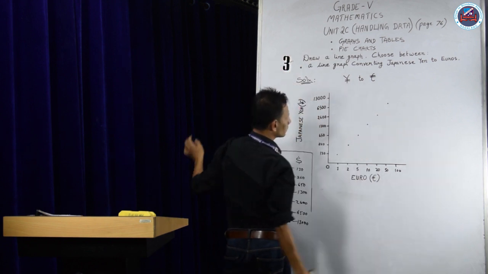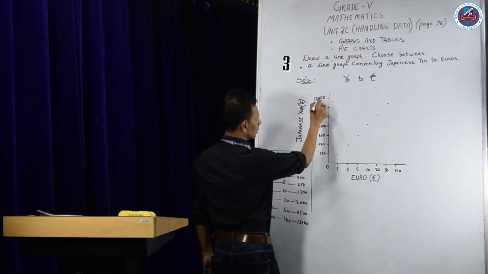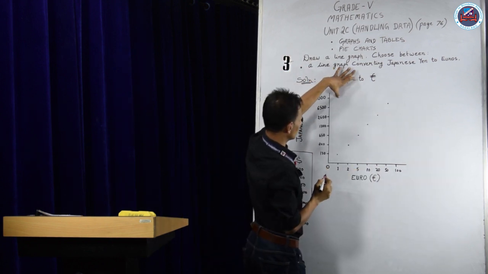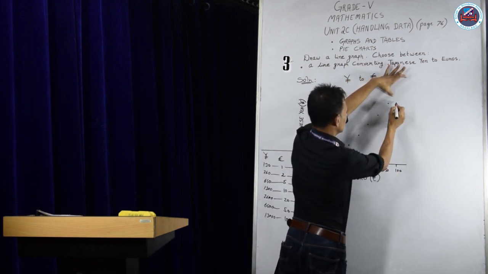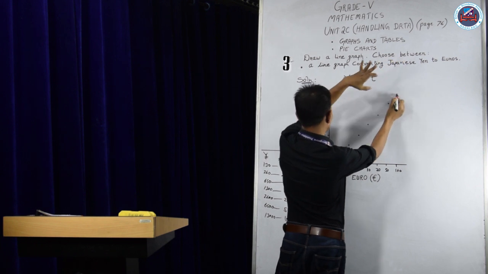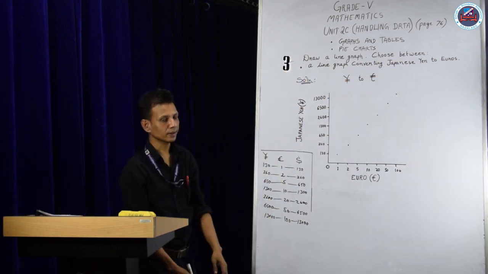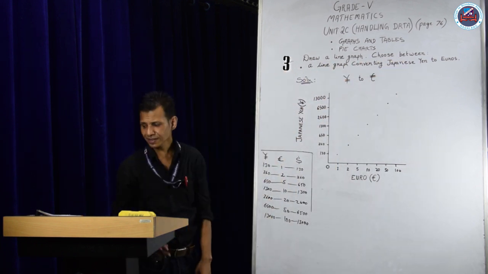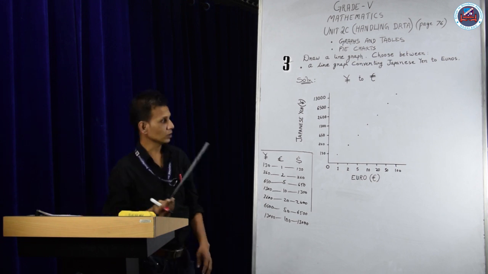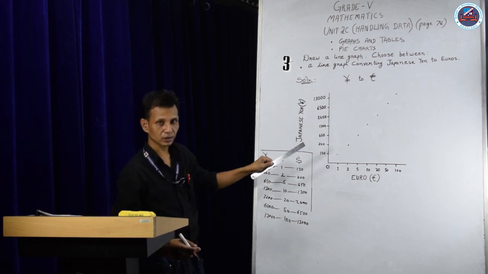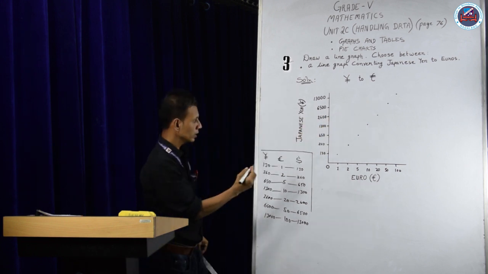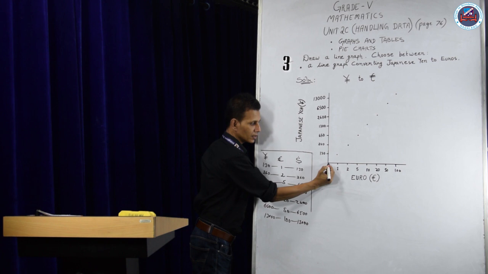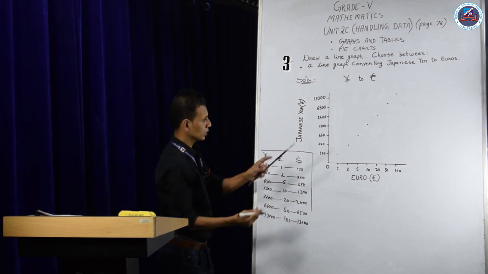Is it okay? Last 100 is 30. So come straight like that. Go straight where they meet. Somewhere here, you're done. All you need to do is take a ruler and join all the dots. Straight. Make sure they have to come and meet at this corner. That is 0. Okay?